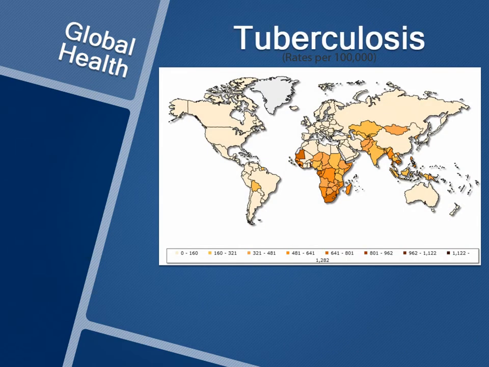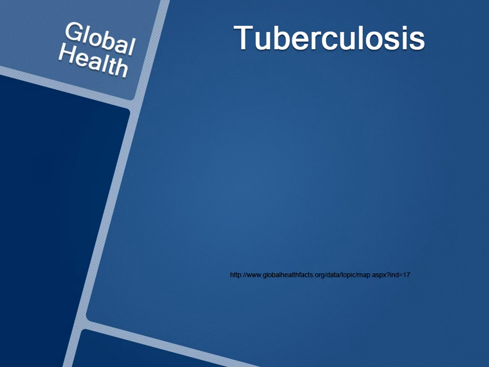A major communicable disease and global health issue is tuberculosis. This map indicates that certain parts of the world have much higher rates than others. It also shows that the disease is prevalent everywhere, including the United States. Experts estimate that one person is infected with TB every second, and there are an estimated 4,400 deaths per day caused by TB. If left untreated, each person with active TB will infect on average between 10 and 15 individuals every single year. Tuberculosis is a communicable disease that spreads through droplets in the air.